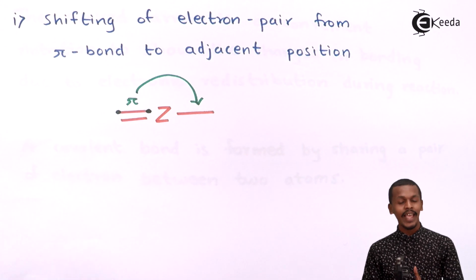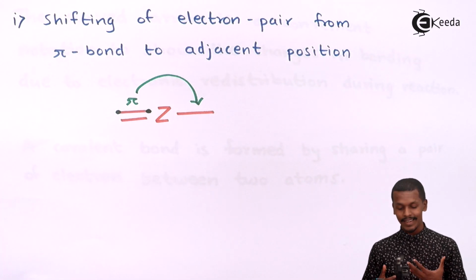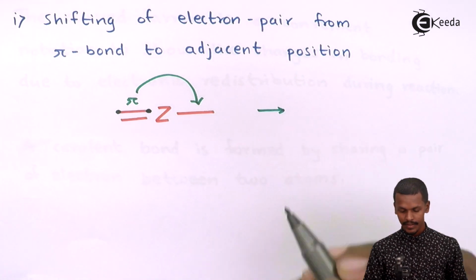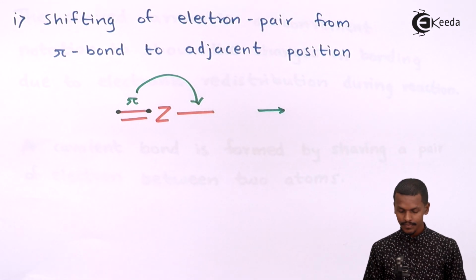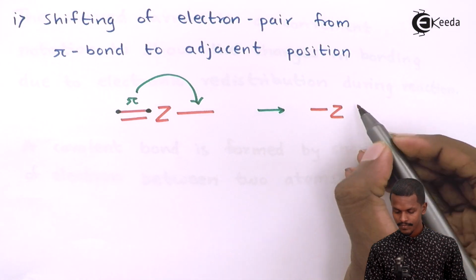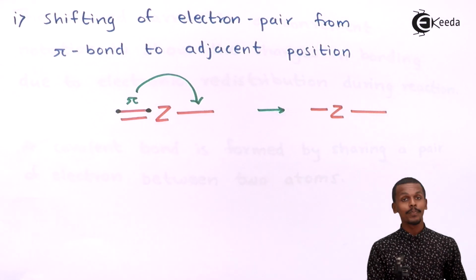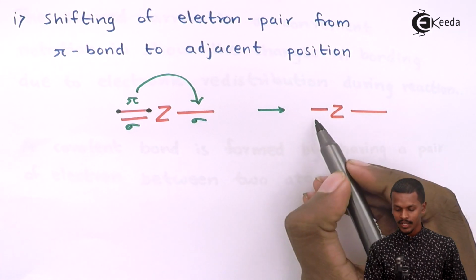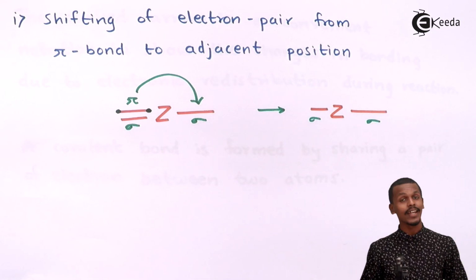So once this curved arrow we have represented it, then this one would have been converted into this form, as you could see over here. That is, this sigma was present already, and even this sigma was present already here. So therefore I will make a note on that also.